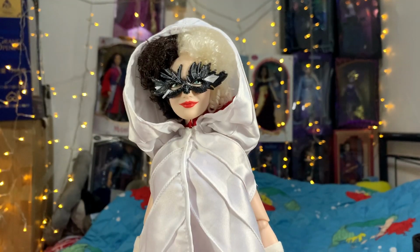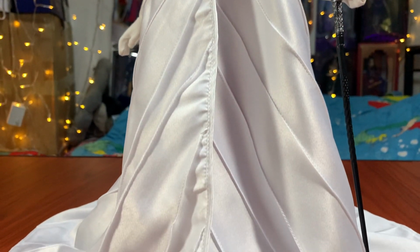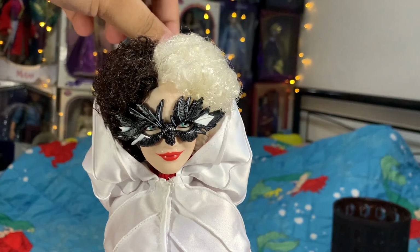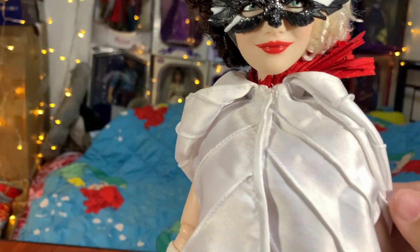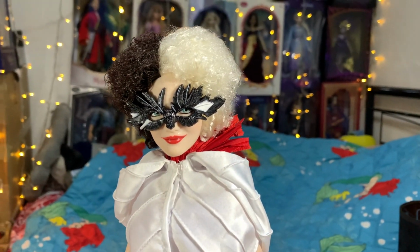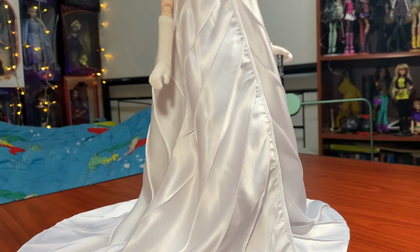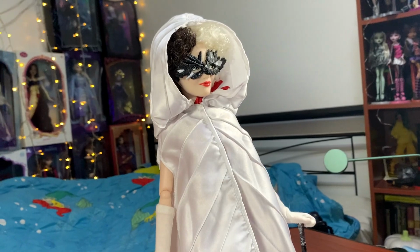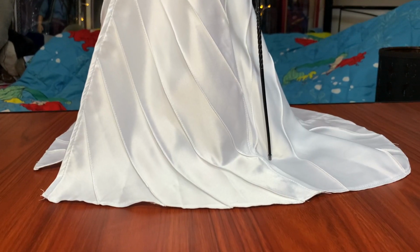So I have given her a custom white hooded cloak that I commissioned from a local artist named Terry Jim, and it is beautiful and amazing. I really love how it turned out, and ever since the doll was announced, I knew she was missing something, and it was her cloak. The only thing is that we misjudged the length of the sleeve hole and her white gloves, but either way, I am so happy with how it turned out.